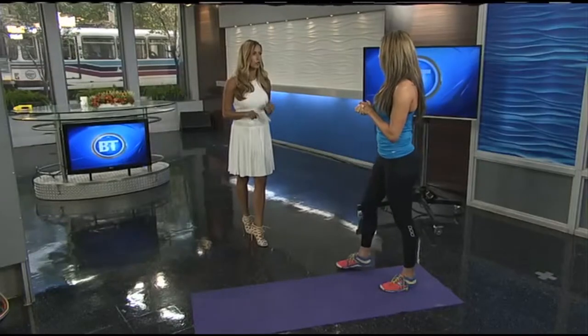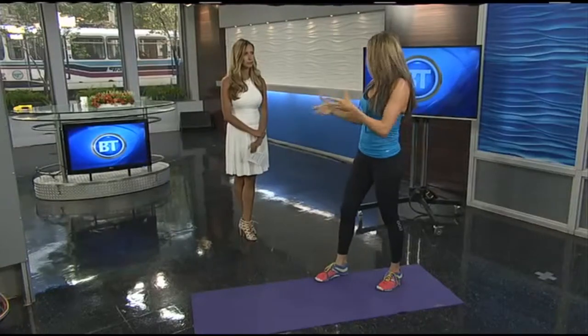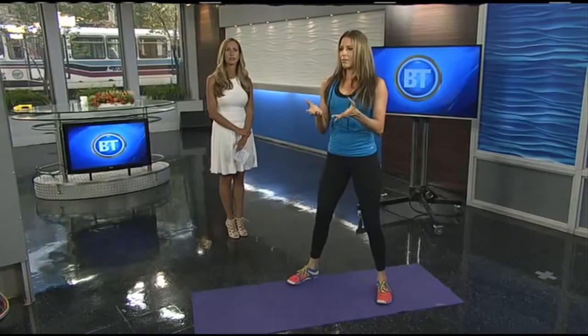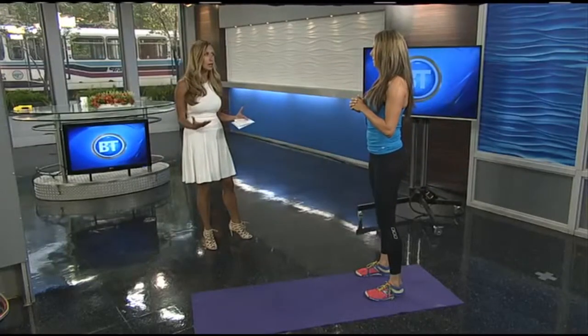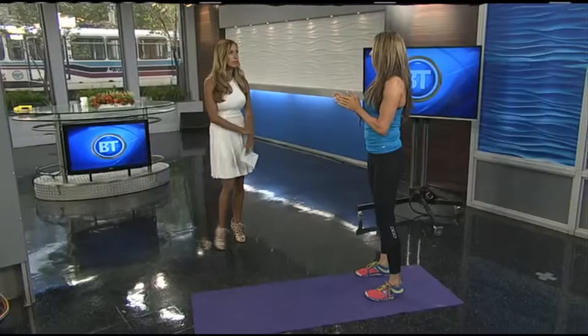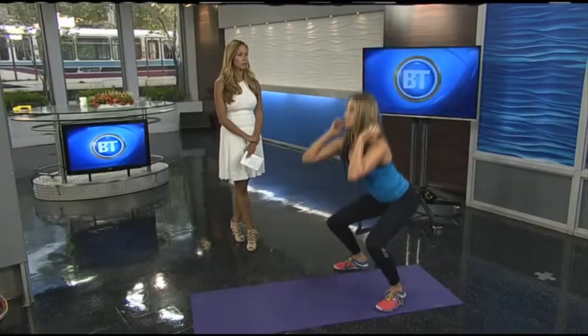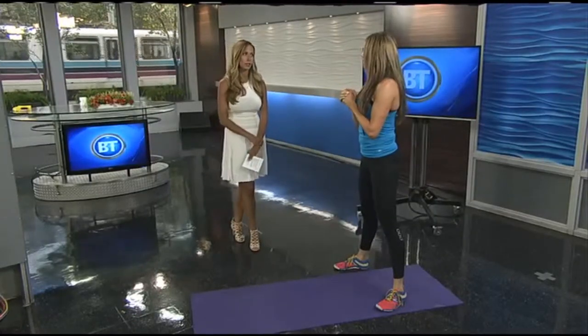From lunges, I would probably go into squats, because for women we want to hit the legs, we want to hit the bum area. You're going to squat down, all the way back up, doing this for 20 seconds. And if that's easy, for a more advanced option, you can do any type of jumping, put a resistance band around or just below the knees, or set some weights on your shoulders as you're squatting. And it's very little cost to add a band or just a couple of dumbbells.